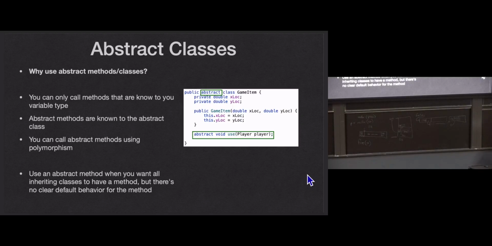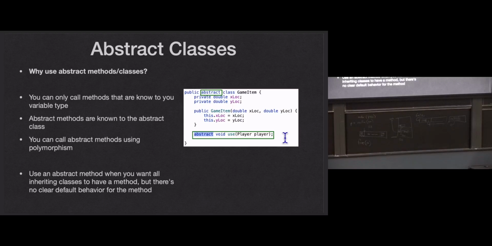So what we did before, we had some use cases where we could have used abstract methods when we were talking about inheritance. When we had this exact method before, instead of abstract, we would say equals open brace, closed brace, and we gave it a full definition. It wasn't abstract and it had default behavior. Sometimes we had default behavior of doing nothing. For the use method, we actually had default behavior that printed to the screen, item has been used, or whatever we did. We did something silly to avoid abstract methods. But that didn't actually make sense.